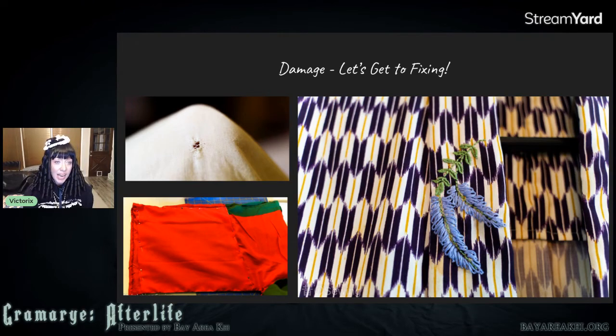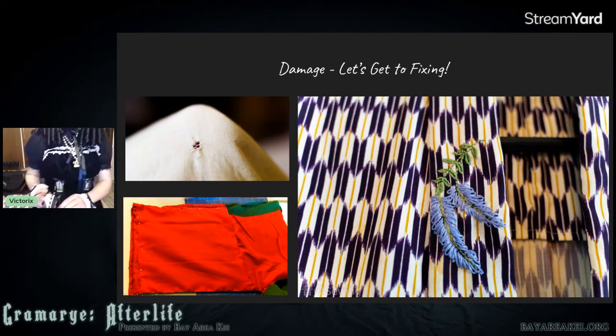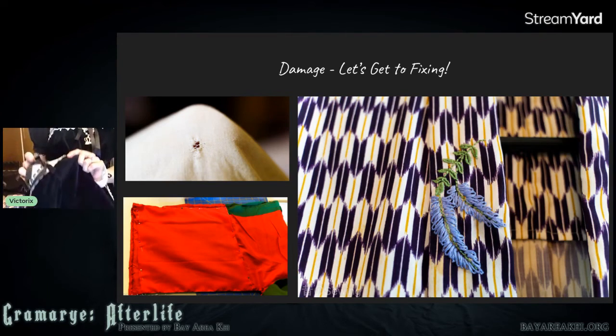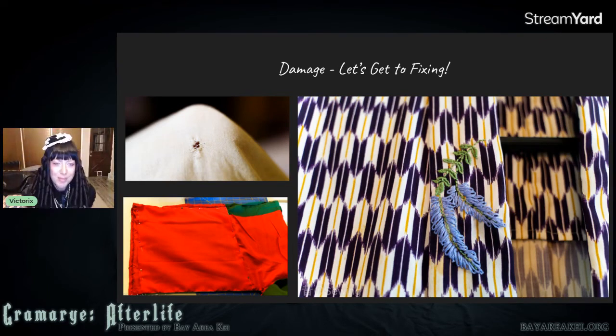You can applique a patch over a stain or small hole, or even just put a cute pin or brooch over it. This dress had a little bit of a stain that couldn't come out, and so I just added some extra ribbon to cover it. No problem, now you can't see. You can add similar embellishments to other parts of the garment to make it look natural as well. I find it a really fun way to fix a damaged or stained garment because it makes it my own.